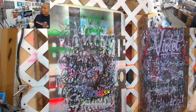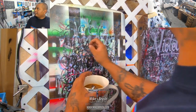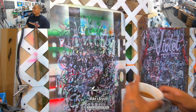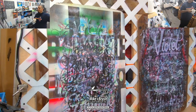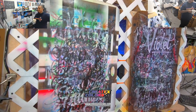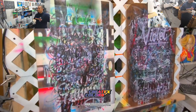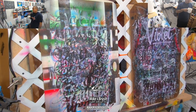All right, so let me get these here. Ooh, look at the angle on this camera today. I could be all the way over here working. Hopefully I won't be too much in the way. Maybe we move this over a little bit like this, since that's where it's going to sit. Right there, perfect. I'll try not to bump the camera.